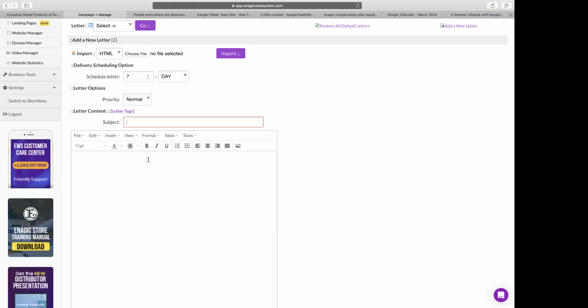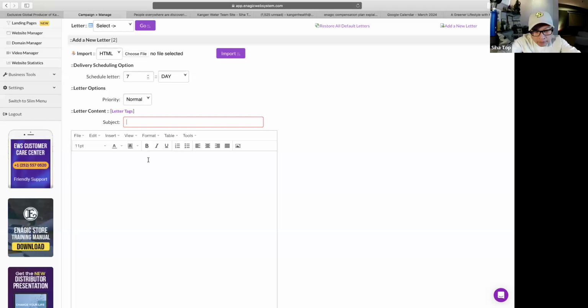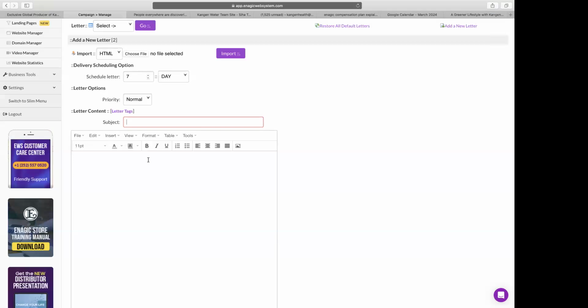Mm-hmm. But you don't have to put second letter. You can put whatever the topic is, right? Yeah. I'll just put second letter. And again, you just go to tools, source code.